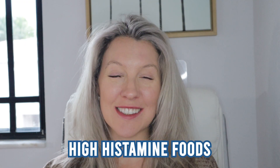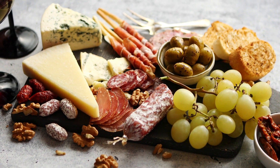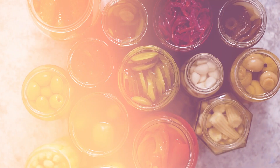Then there are all those high histamine foods, which as women we naturally crave and have at women's events, like wine, cheese, processed meats like salami and pepperoni, aged cheeses. Anything that's fermented can really cause a histamine elevation — kombucha, kimchi, sauerkraut. These can also be very problematic. A lot of people think they're good for the gut, but if you have histamine issues or gut inflammation or candida overgrowth issues, which often go hand in hand with elevated histamine, then maybe these foods aren't so good.